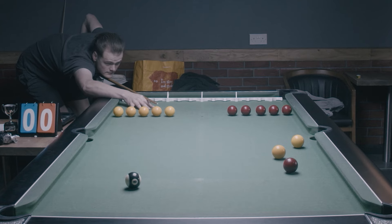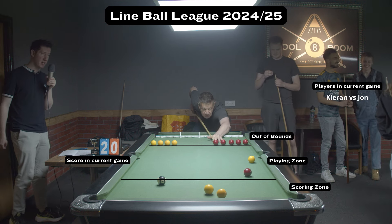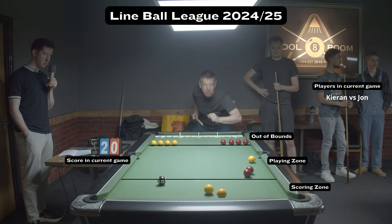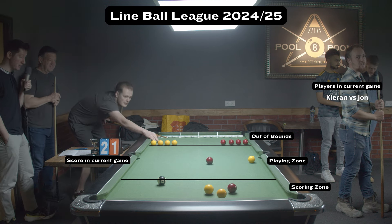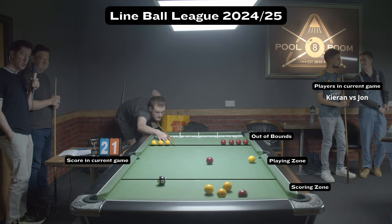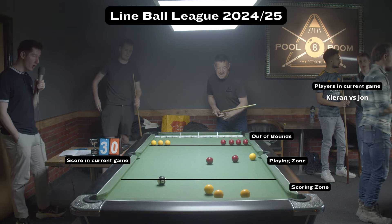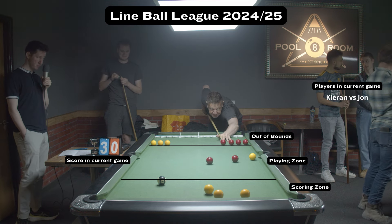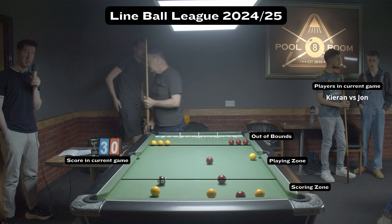But Kieran brings two in with one shot — that is absolutely delicious Lineball action. John needs to bring two in in this shot, otherwise he's really going to be behind. It's a lovely shot from John, but he's only got one in — he's kicked it too hard. It goes to 2-1 instead of what it should have been, 2-2. But he can still bring it in, there's still time. Kieran goes attacking again — it's a lovely shot from Kieran. He doesn't want John to score one point in this game. And he's brought it back to 3-2.